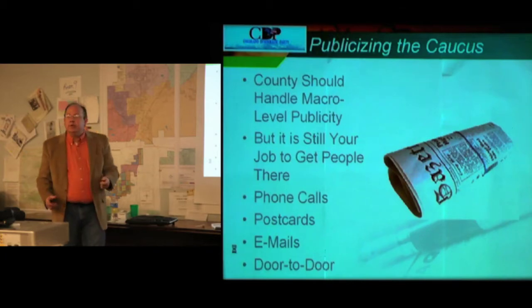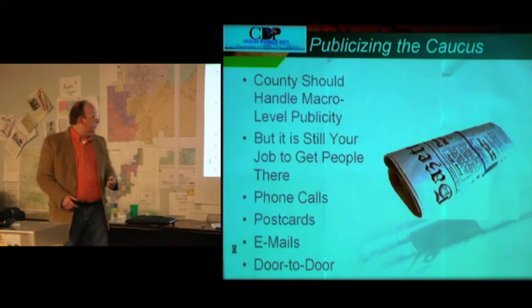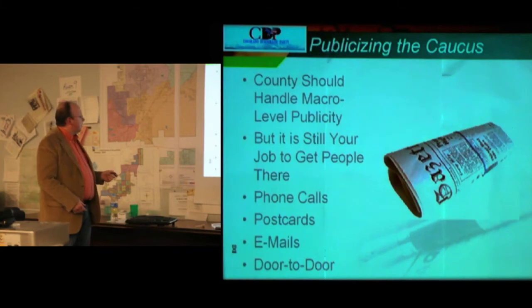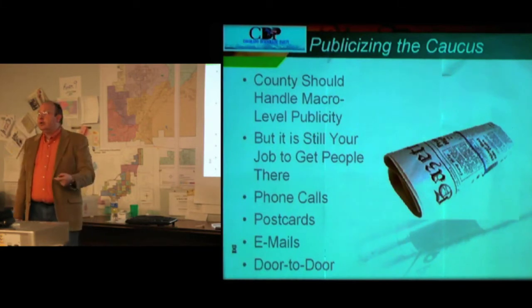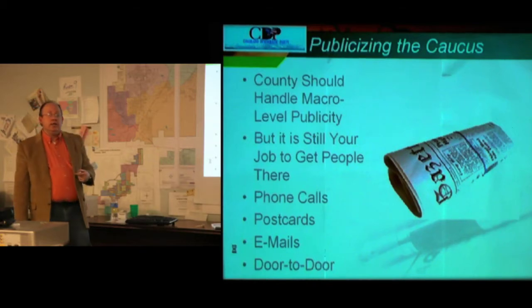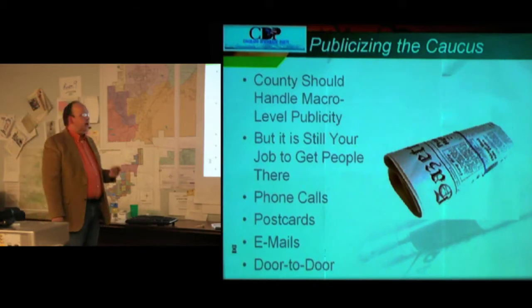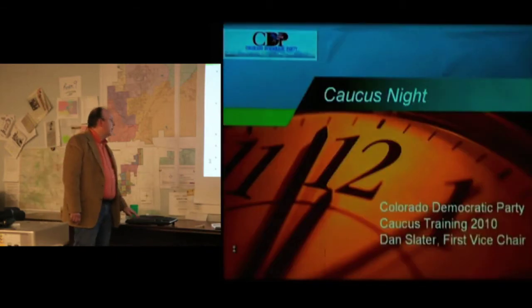You should have a list or the ability to get a list of people that are in your precinct. Feel free to send out postcards, try to find people's emails, even go door to door to tell people about the precinct caucus who are Democrats, and make sure they know what it is, know why it's important, and know when it is and how they can be a part of that.